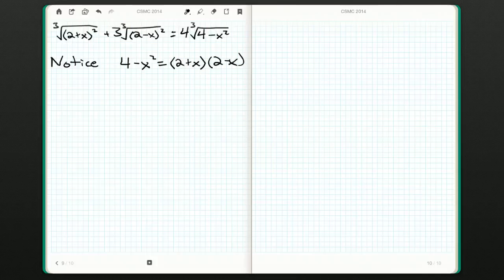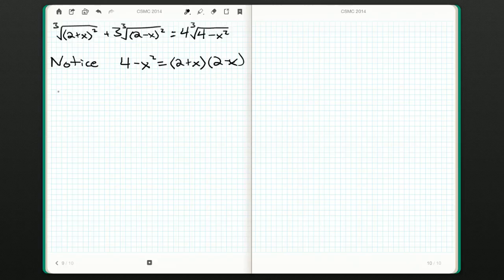That's the sort of stuff you have to look for. Questions like this have weird functions in them, like cubed roots, or like logarithms, which are also scary. But you have to look past them. You have to get over your fear and try to find other relations that you can work with. So in this case, we have one right here. Now, it's not readily accessible. I mean, we've got this square here, and this cube root, and this cube root.